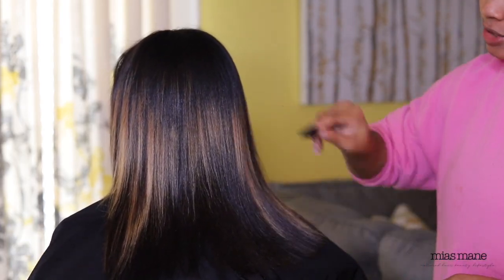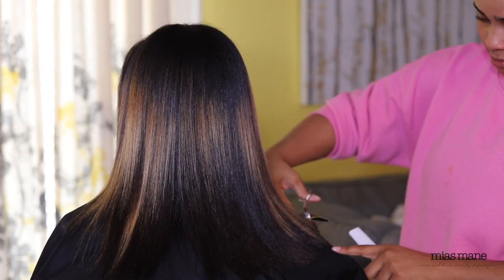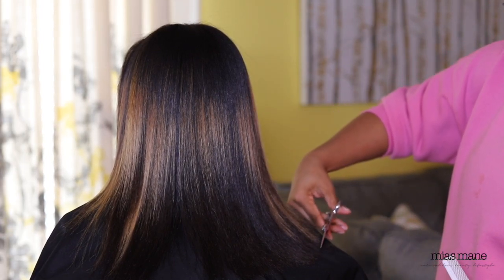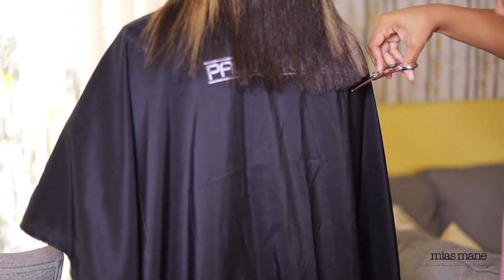Now we're going to go in and clip these ends. Her ends really weren't that bad, you know. But I did start off in the chair, wasn't feeling the angle because of the way that the chair made the hair go, because it was longer. I don't know how to explain it. So I had her stand up to get a more precise cut.